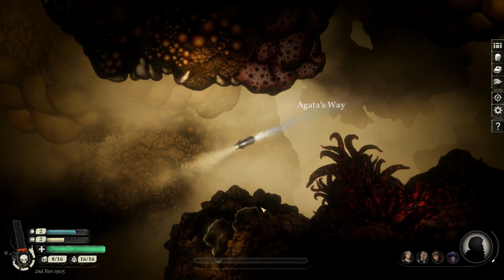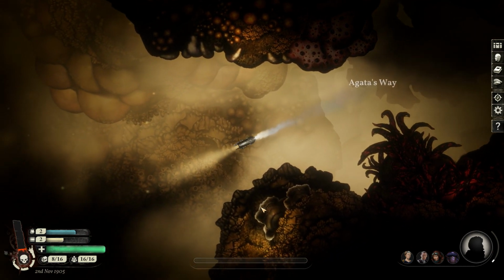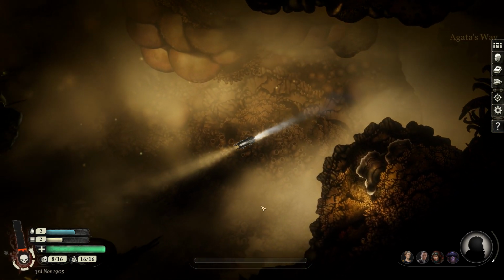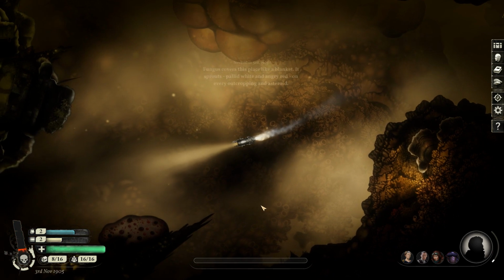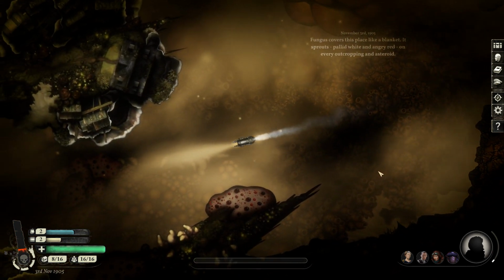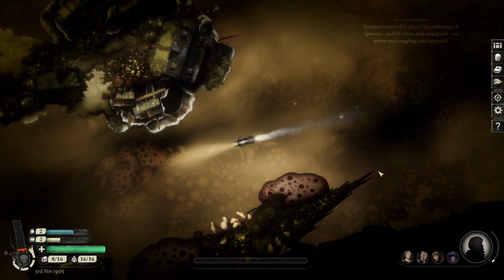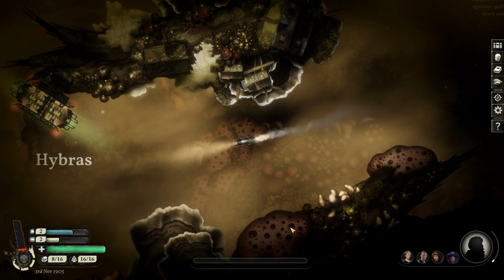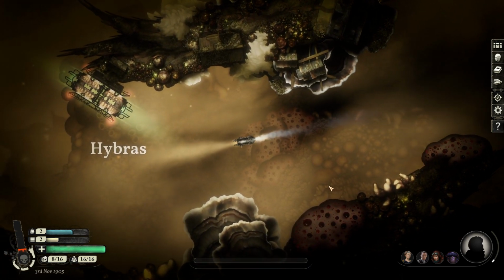I am definitely not in full-on retreat mode until we at least dock. After we dock, when we're on our way back out, then maybe we'll fight. Oh god, it's so gross here. Fungus covers this place like a blanket, like a really gross blanket. Pallid white and angry red, and it looks like teeth. Ugh.